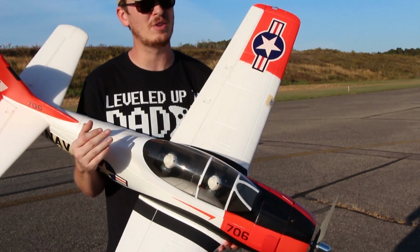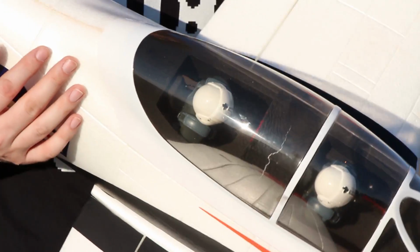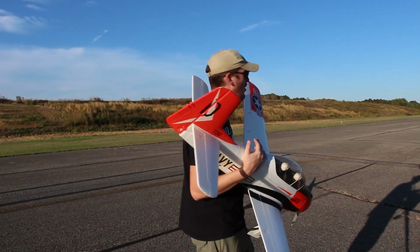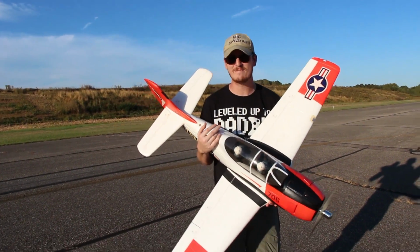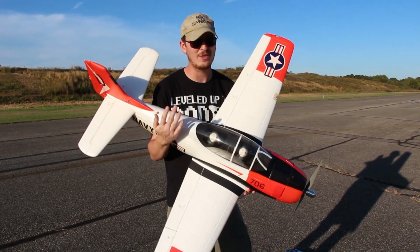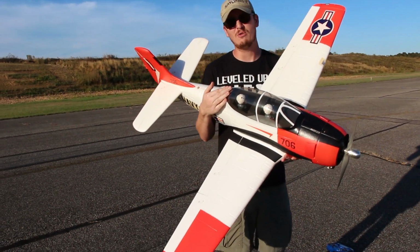This plane has been out for a little while, but the reason I've got it on the channel is because we visited my family in MacArthur, Ohio at the Vinton County Airport. That's right where we are now, on the full-scale runway, 1 mile long, to do a maiden for my dad. My dad picked this up through the grapevine, through me actually, and he has not maidened it yet. So I brought a few charged batteries.